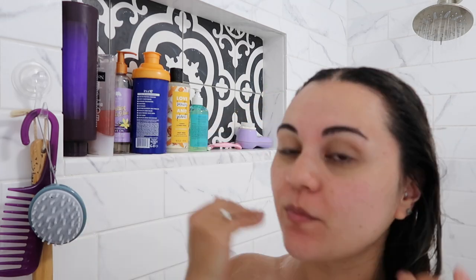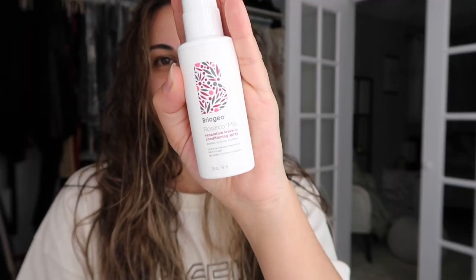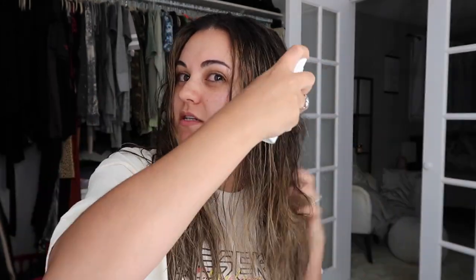Now I'm nice and clean. Once I'm out of the shower I'll use this Dermalogica Clear Start spray and spray it all over my back to help with my back acne. Then I'll tame this mess — first I'll spray this Briogeo Leave-In Conditioning Spray. I think I got this in a BoxyCharm not too long ago. It's a mini size and it will help detangle everything, so I'll spray it everywhere.